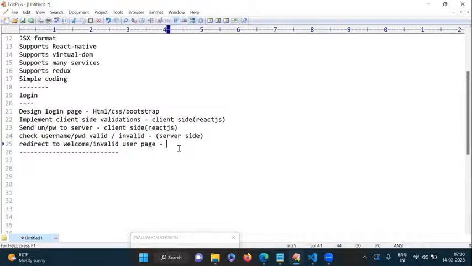Then again, we are taking the support of the client. Means if you take a simple concept, that is the login page, as an example, in this concept and in this concept, we are using client-side scripts. Is it clear? Not only from the login point of view, if you take registration or any other concept, client-side usage is very high.